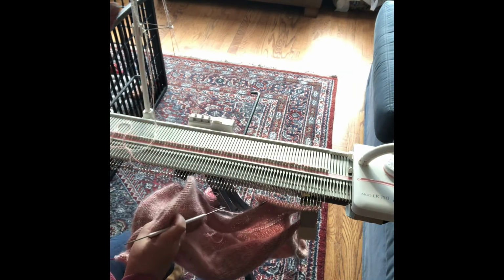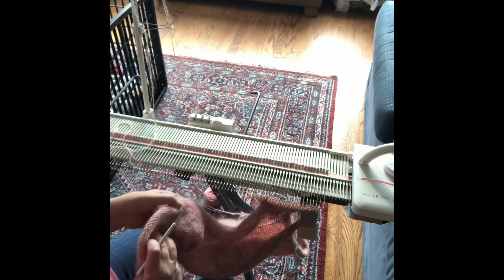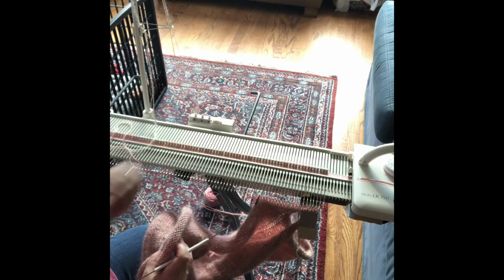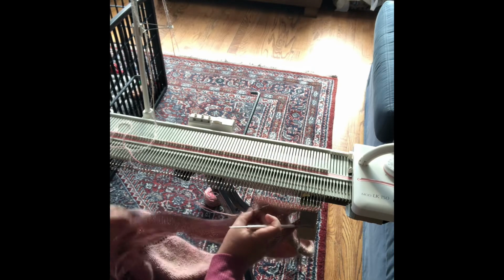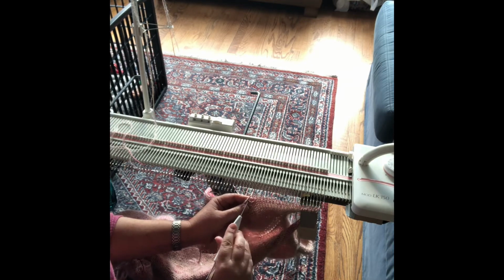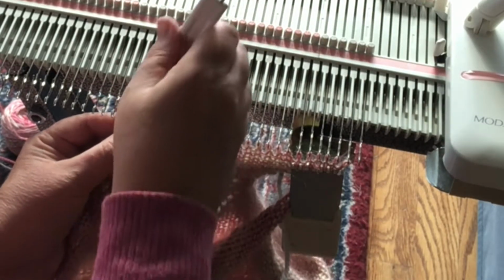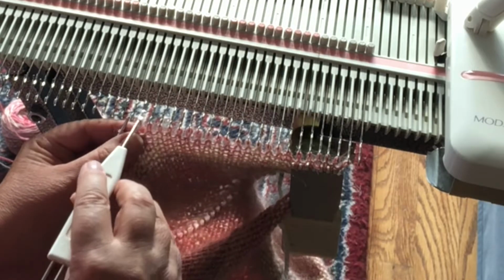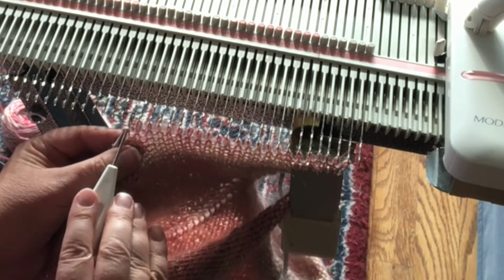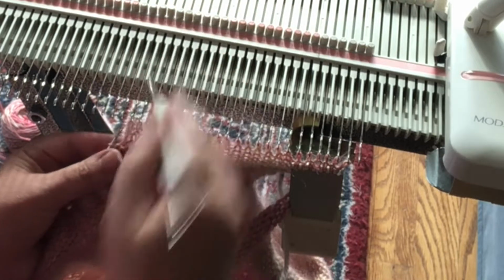I already have my machine threaded and I've pulled out enough stitches. So all these little hooks are a stitch. And what I do is I take the stitch off the needle and transfer it. That didn't go so well because of course y'all are watching. And transfer it onto the hook. So take it off my needle, transfer it onto the hook.